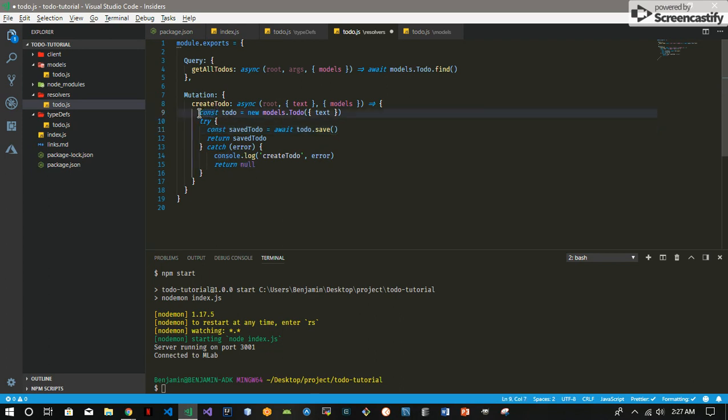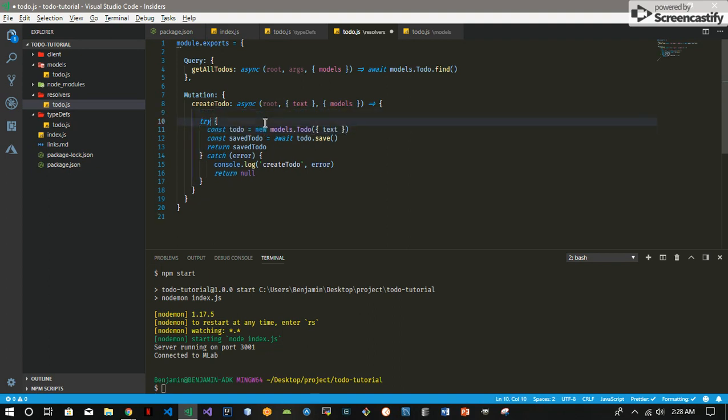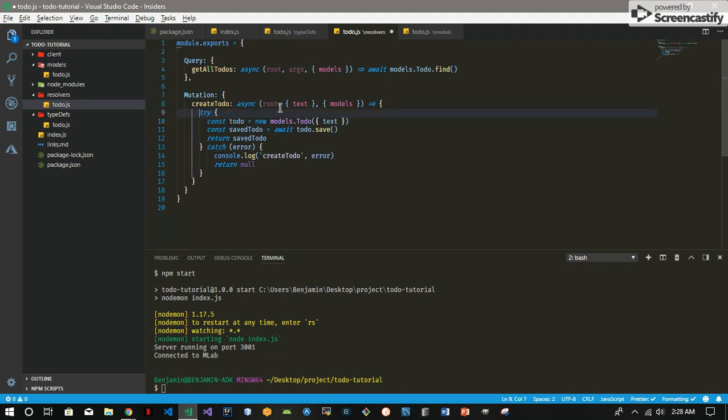I might as well stick this in there too. I'm using this async await syntax, so there is no callback to check for an error or anything like that, like you might be used to. But using a try catch, if anything wrong happens up in the try block, it'll automatically kick the error. I'll get a message. It'll say createToDo, and then it'll put the error in the console after I catch it. So I'll know where it came from, createToDo, and then I'll return null because I didn't save anything. I never made my user. So this should work just fine.